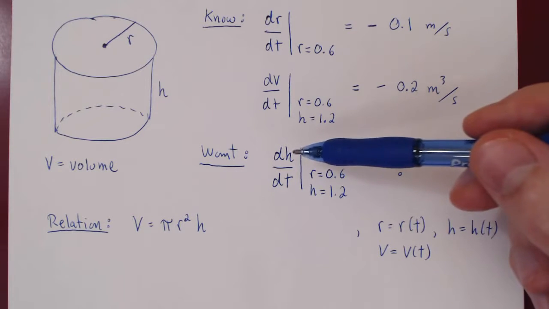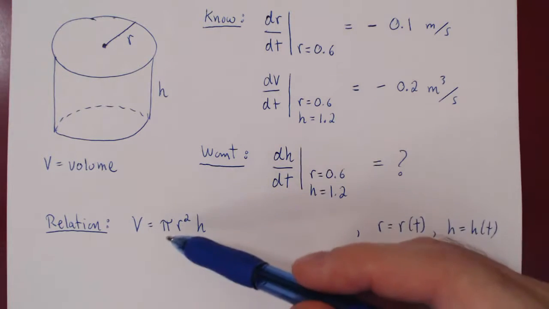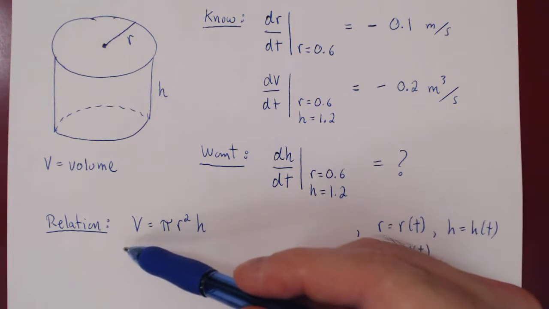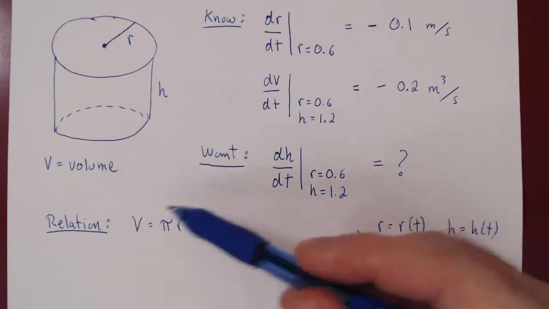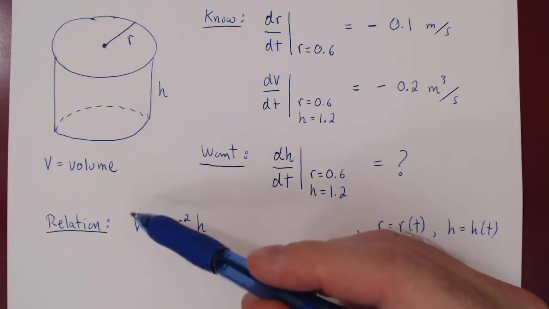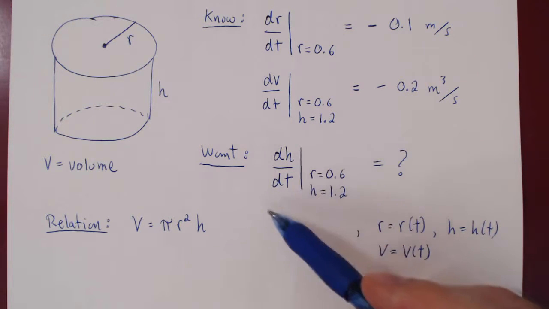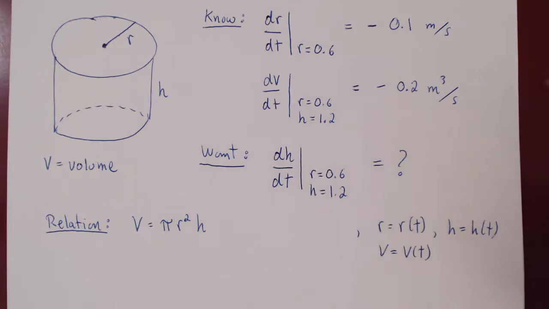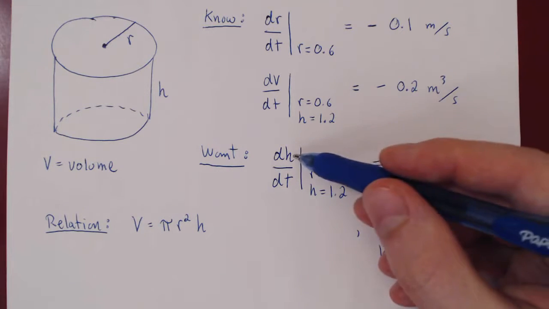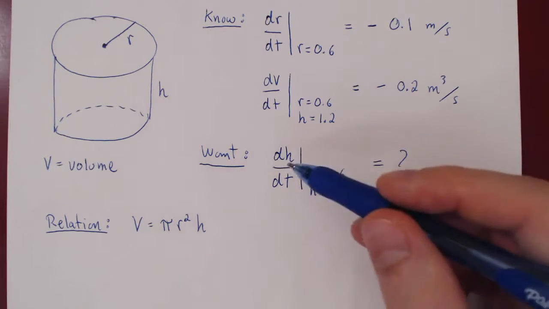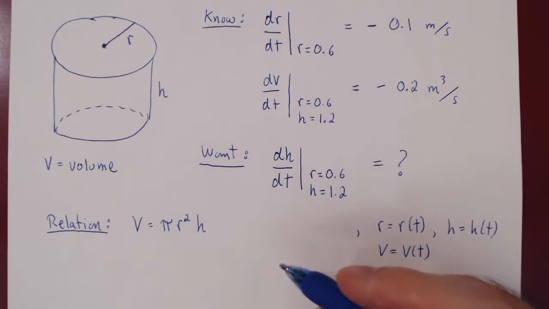We want the rate of change of h, so we could solve for h in our relation and then differentiate, and we'll have to use the quotient rule, or we could differentiate the relation as is and then solve for dh over dt. Whichever way, I'll let you choose, and you can try the other way if you want. Here I'll solve for h and then I'll differentiate the expression.